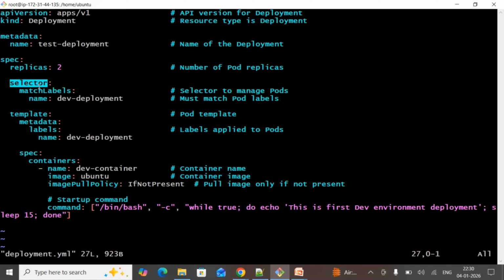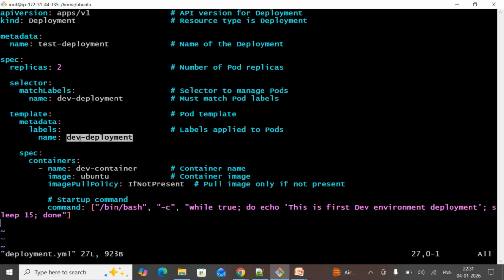After replicas, what we have is the template. So what is the template? Template means the pod here. Whatever you gave as a pod object, you have to put entirely under the template. So we are telling this Deployment object, I need 2 replicas, so what is the template for creating those 2 replicas? And here we will see another thing: while defining the pod template, we are giving the label. You can choose any label you want, and this is the same label you are going to give as a selector. Why do we need to give the same label?